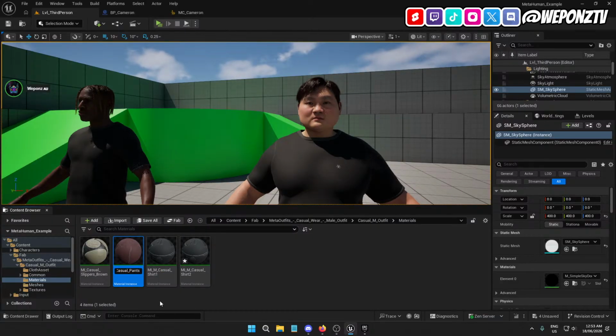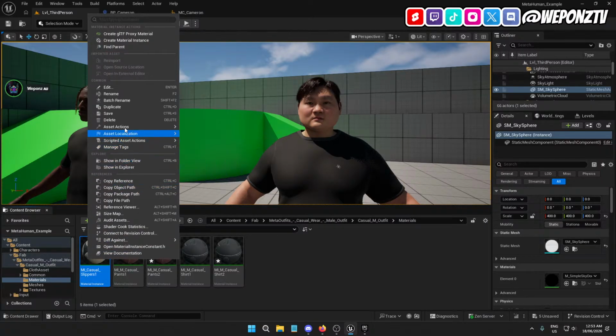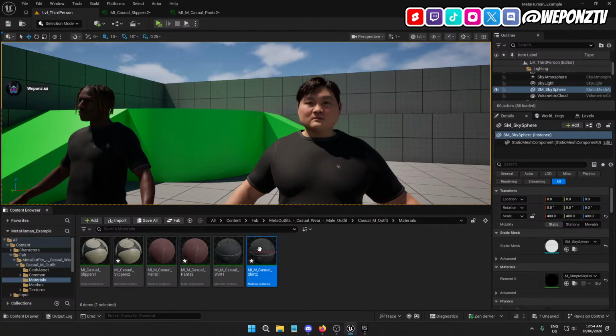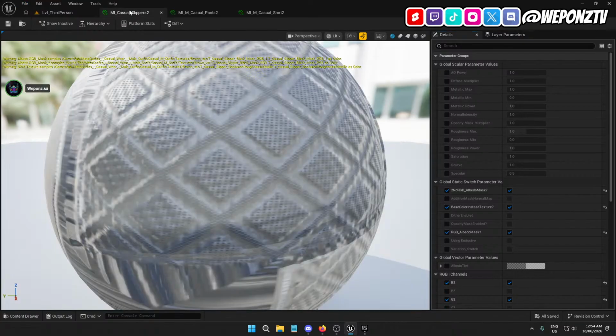So we've got pants, put an S on it, one, pants one, duplicate, pants two, automatically like that. And then here we can remove the brown part, go to one like that, slippers one, and then duplicate, slippers two, like that. It's already duplicated. All right. So now we can open up the slippers. Let's get rid of that for now. We don't need any of this for now. Let's just worry about these. So we open up that, save everything.